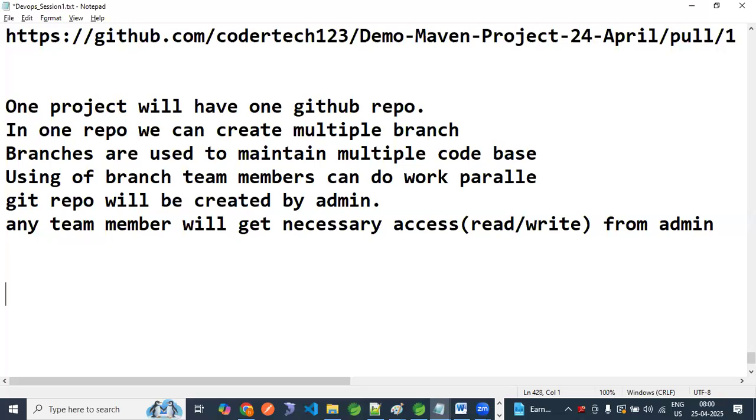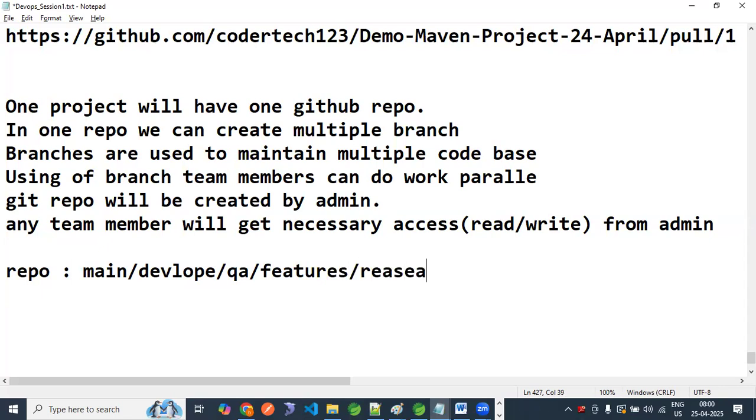Now, how many types of branches will there be? Let's say main is there. Then the develop branch will be there. Then the QA branch will be there. Then feature branches we create for each task.